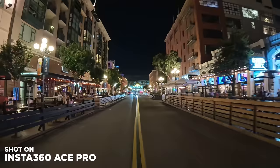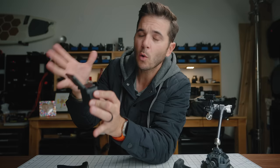And then of course that pure video mode for real low light situations like nighttime, this thing, it's so good compared to my other options that I haven't really used another action camera for the past 3 months. This has been my main action camera. I have not reached for anything else because when you look at the whole package of this camera, it's got so many features that even if another action camera can beat it in one area or another, as a total package, this camera is phenomenal.